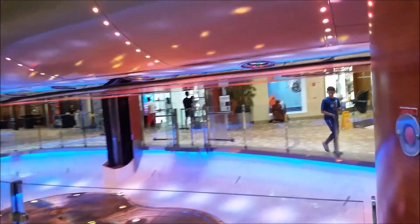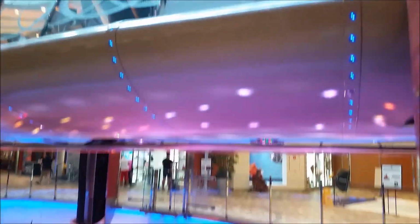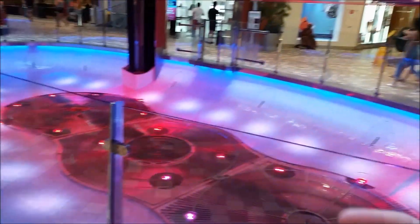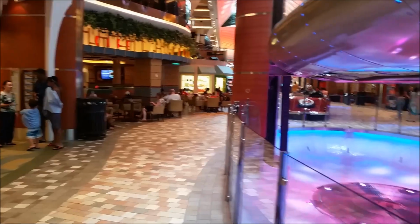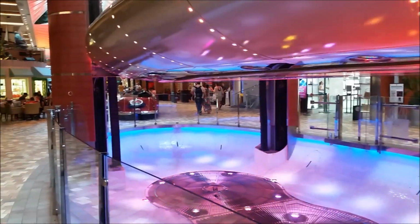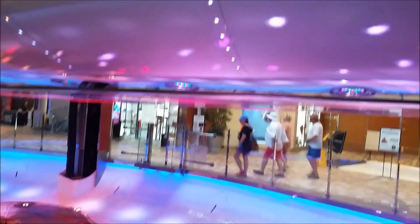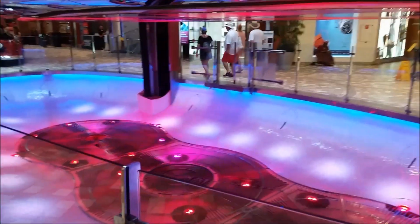I was telling you guys about that bar that goes up and down. Right now it's kind of frozen in position. I don't know why, but under here they also have all kinds of strange little squirty fountain things, and it goes all the way up there. So I wasn't lying, it does go up and down about 35 feet or so. This thing's really kind of crazy. This is deck 5, also known as the Grand Concourse or some such, but it's a bunch of stuff, like, buy our stuff, please.